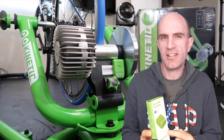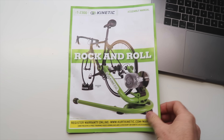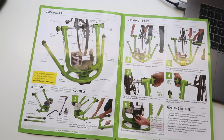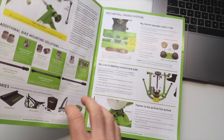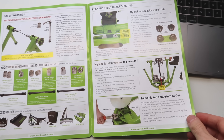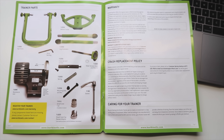Now with all the technical details out of the way, let's put this unit through the Llama Lab test on the Kinetic rock-and-roll, which arrived this week. Something I have to point out is the assembly manual from Kinetic is the best assembly manual I have ever seen for an indoor trainer — full glossy and clear instructions to get you up and running straight away. Absolutely brilliant work on this; everyone needs to do one of these manuals with their trainers.